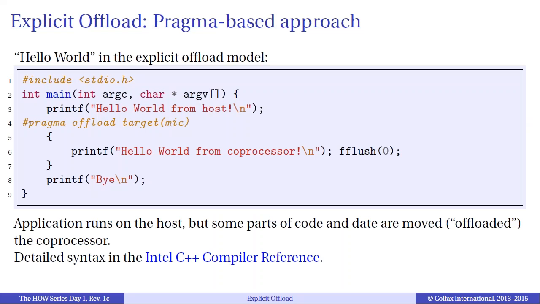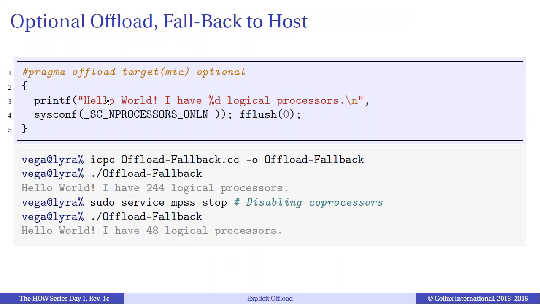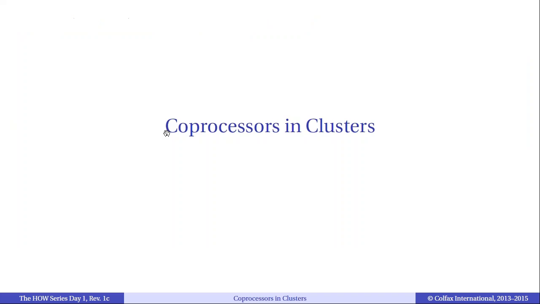So in contrast with the native programming model, there is the explicit offload model. You start your application running on the host, but then you have special directives like pragma offload target mic, and everything inside of the scope of this directive can be run on Xeon Phi. When you use the offload programming model, you don't have to use -mmic, and you start your application from the host, and it can run both on the host and on the local coprocessor. I will discuss the details of the programming model tomorrow, so I will not pause on these slides. I'm just showing them as a preview of what's coming tomorrow.